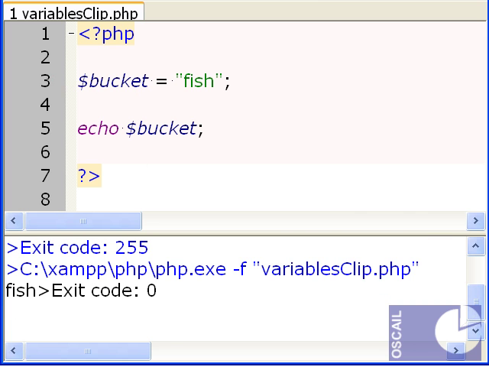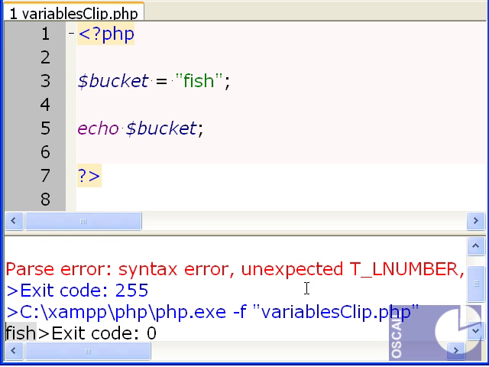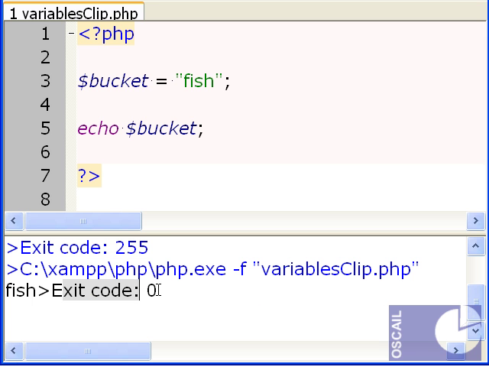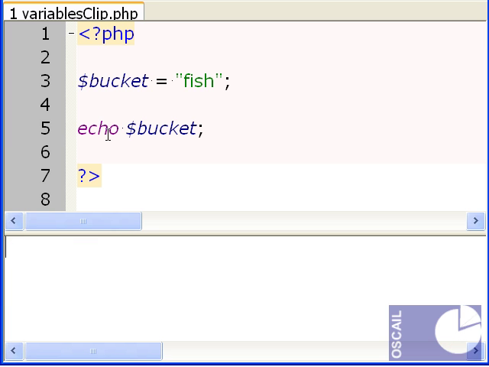We get execute 0 and fish is output. We'll go back there and look at the previous example for a minute as well. We see here execute 255, so that's an error. So we're back to execute 0 now. Let's clear that output screen there. So I just pressed select all and delete. So that's the naming of variables. They're the variable naming rules.